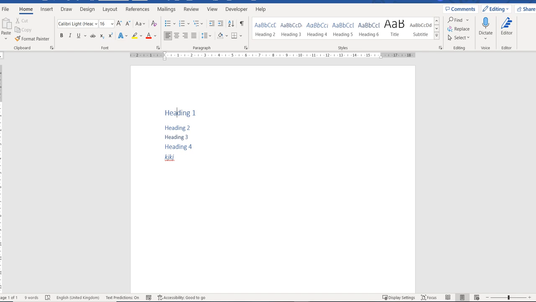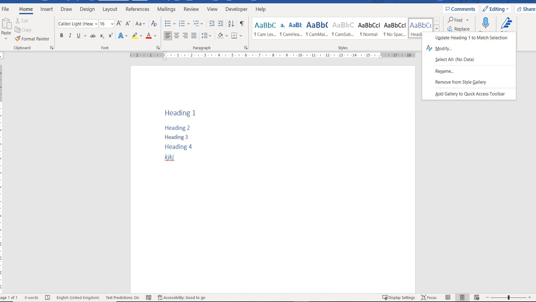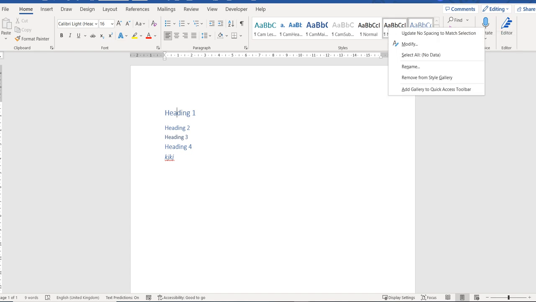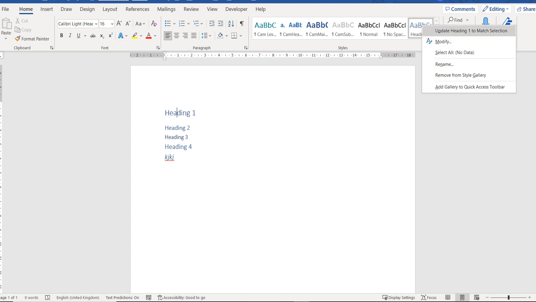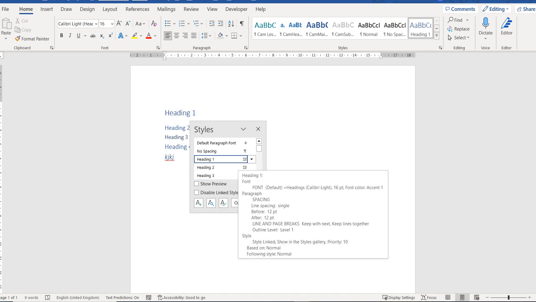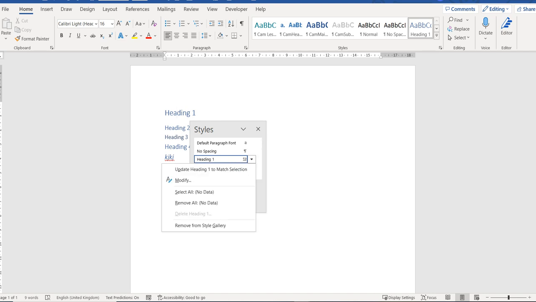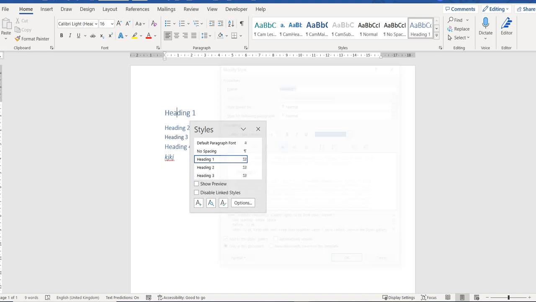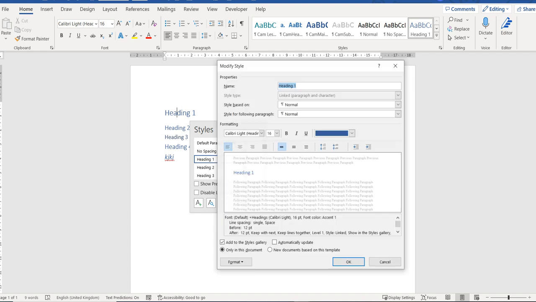So if, for example, I right click on heading 1, I can right click on any of them and the same pop-up box will come up. I can update, I can modify, I can rename, etc. And if I click on the more button, I can also create a new style, and manage styles. We'll come to that in a minute. Or I can go to the actual heading, click on the drop down, and I get that same pop-up, and if I click modify, I get that box. Or if I right click and say modify, I get the pop-up box.